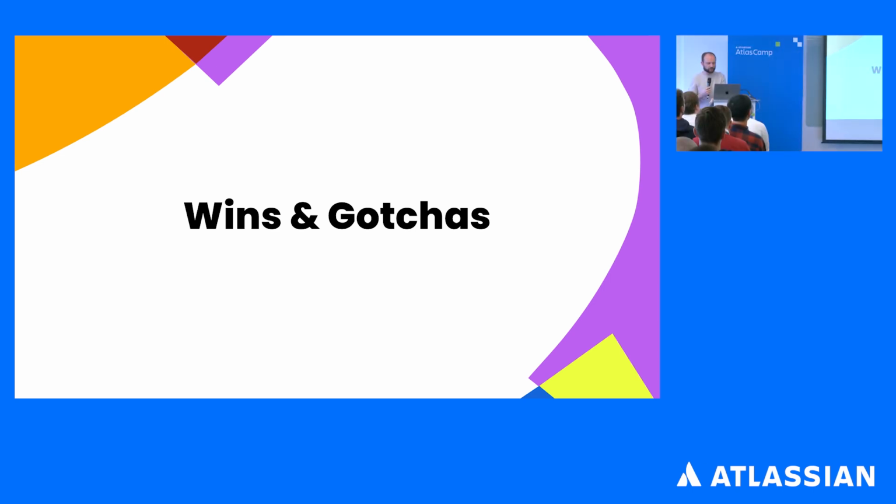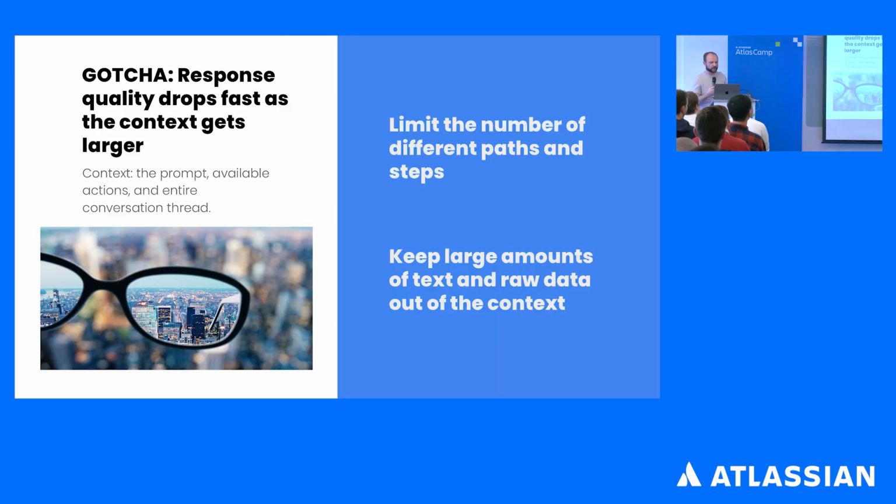So onto the good stuff. If you've done any kind of LLM work, you'll understand that you give the LLM some context. This is everything it has available to work from. In your case, it's the prompt that we've looked at. Also the available actions, that also goes into the context, and the entire conversation thread.